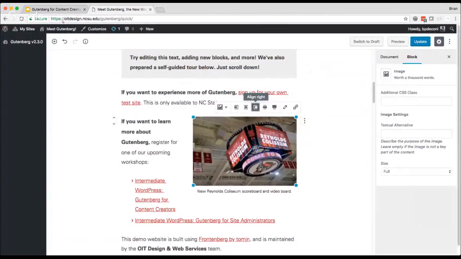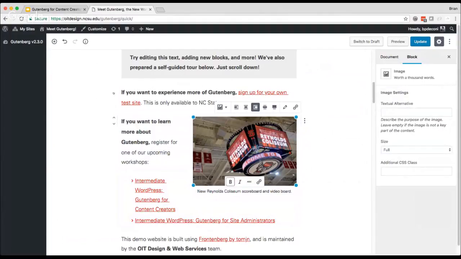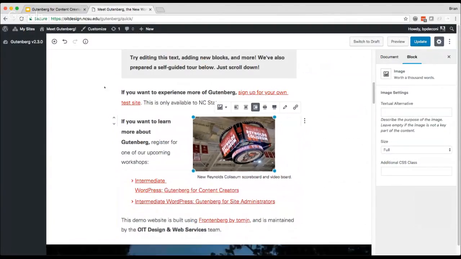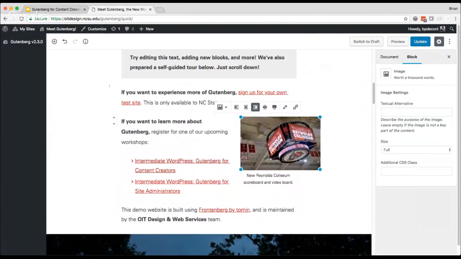So you'll also notice that this image block has a couple of things associated with it. You can insert a caption right down here, and the caption itself has some simple formatting options associated with it. I can click on the image, and it has these four blue dots, one in each corner, and that will let me drag and resize how big the image is going to be. So I can make it smaller or I can make it larger.